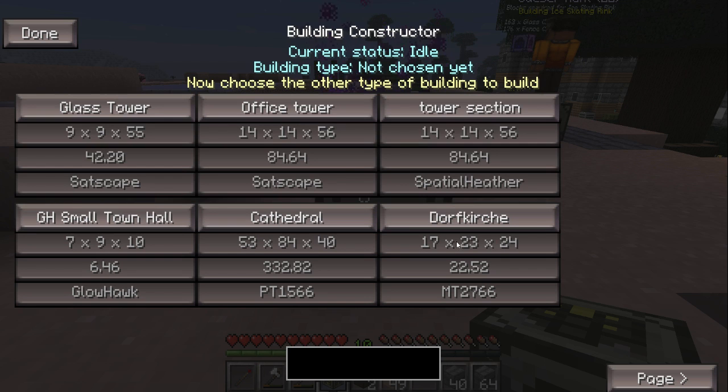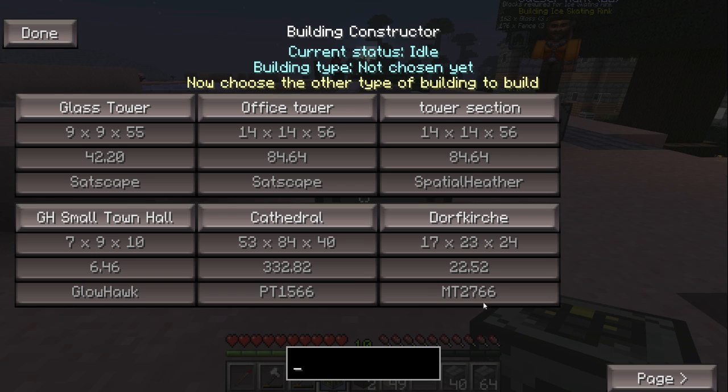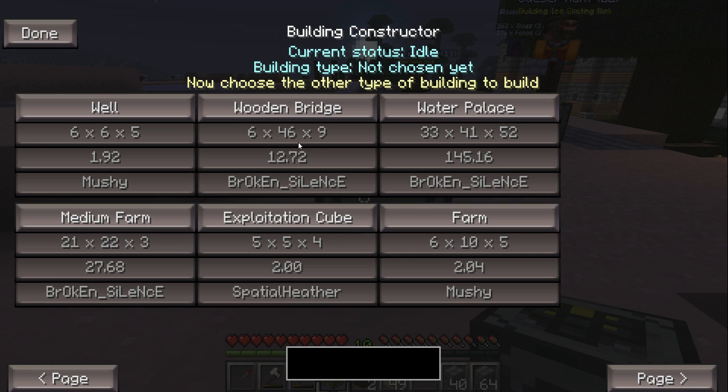So there's a billion things that we can do. There's an office tower, which takes a ton of glass, a ton of stone. It's a lot of supplies. But like I said in the last episode, guys, some of these buildings are kind of hacks. They're massive buildings that only take a couple pieces of equipment to actually build.